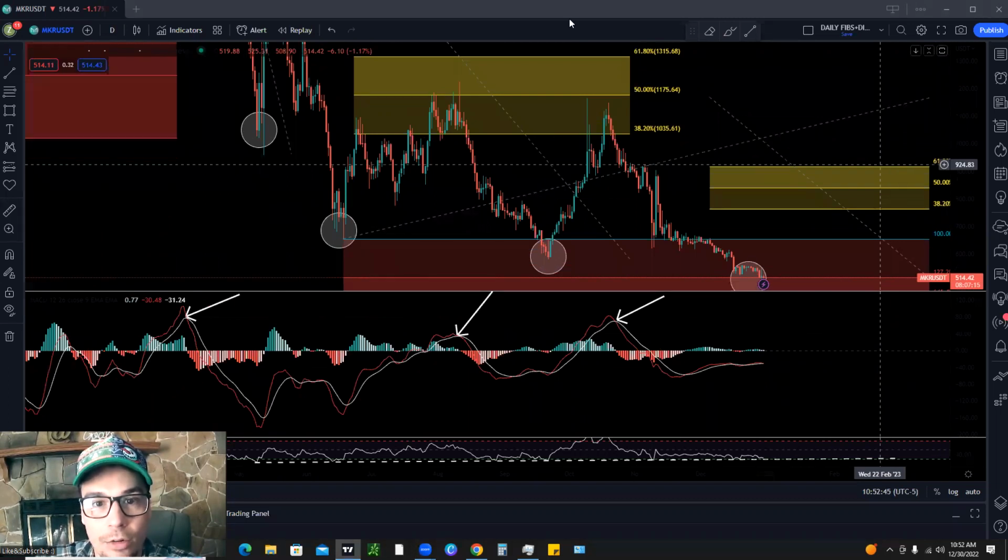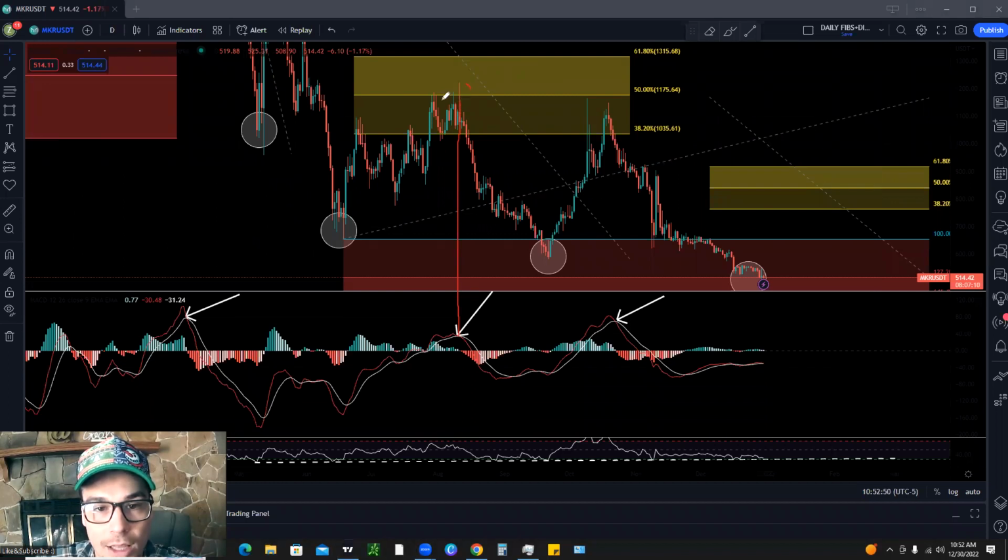Okay, now over here is another example of a MACD sell signal. So right about here, we end up getting our sell signal, okay? And the red line crosses below the white line. And also, we came up and hit our 50% retracement level. So our first sign that we could have some bearishness is that we're rejecting our major retracement level and we're in a downtrend. So most likely, we're going to continue this.